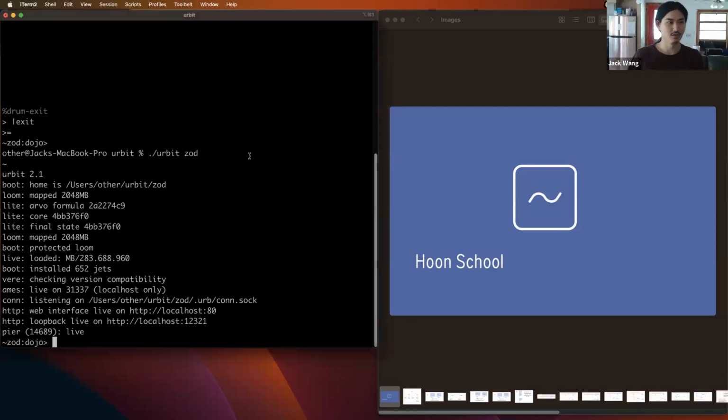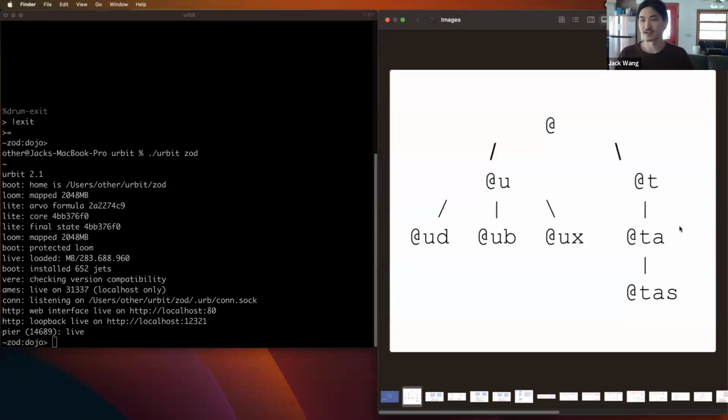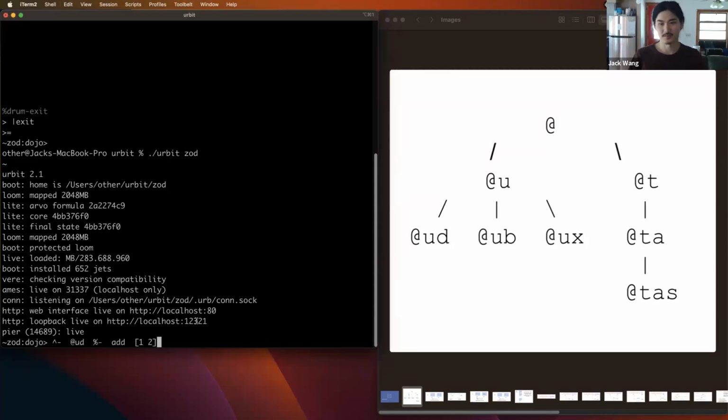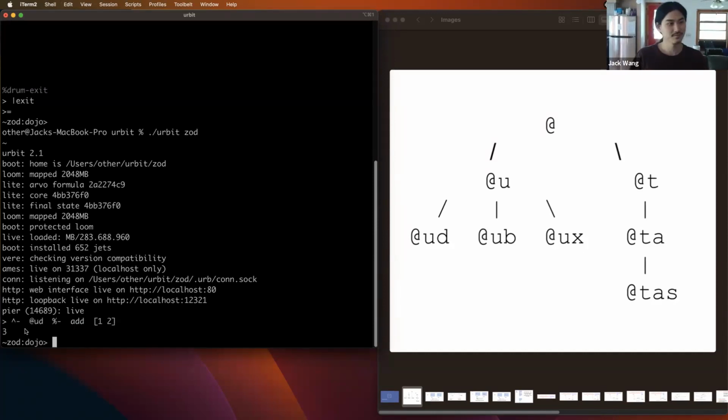So in last class, we learned about how to use Hoon's type system for atoms, right? For single values. So we learned that atoms can be cast to each other if they nest in a tree-like structure like this, right? And we used the Kethep rune, this rune, as a fence to make sure that the result of a computation can pass a certain type. For example, we can have a statement like this saying, let me call add on 1 and 2 and make sure that passes as a @ud, and it does.